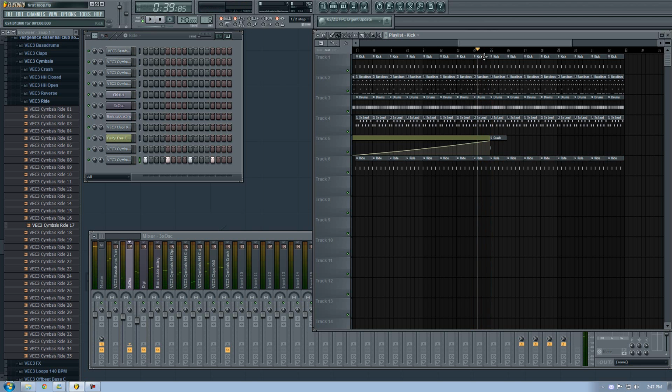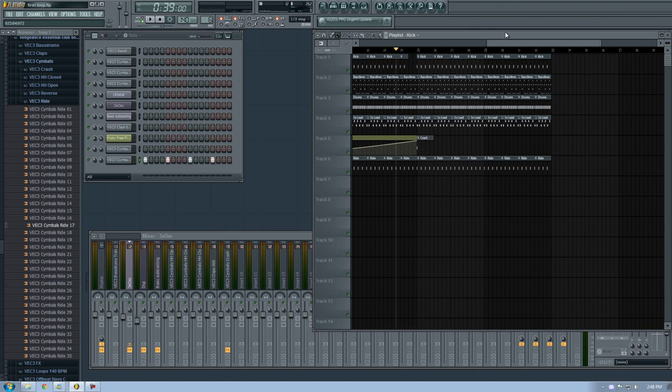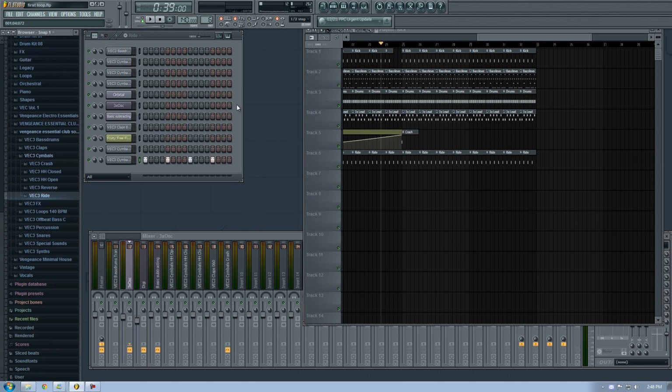And as always with the playlist, you can make it shorter. Each clip you can make shorter. You can cut them in half like that, so you can just have half that pattern going. And that works pretty well. I enjoy that feature a lot. You couldn't do that a few versions ago of FL. You had to just make it its own pattern. Like if you just want to have 2 kick drums instead of 4, you'd have to go and make your own, but now you can just cut it in half, which is cool.